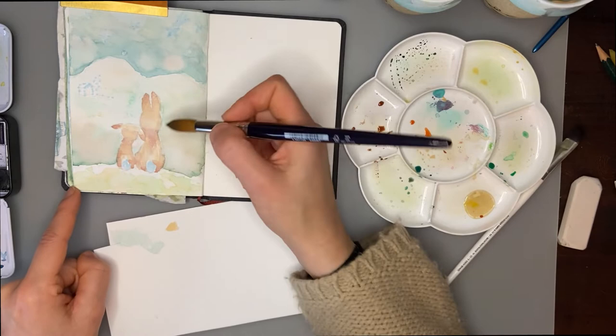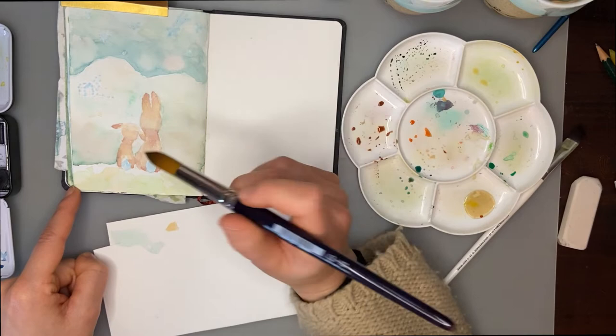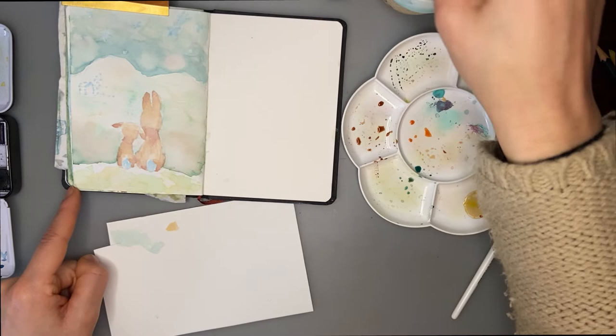Watercolor does dry about 30% lighter than when it is wet, but the great thing about it is that you can always layer and add more colors. You just have to be a little bit patient and allow for drying times.